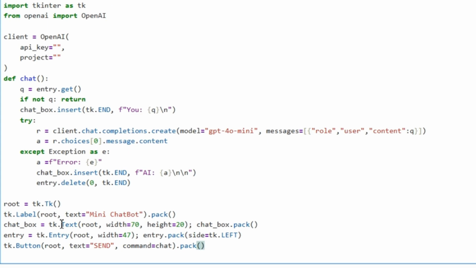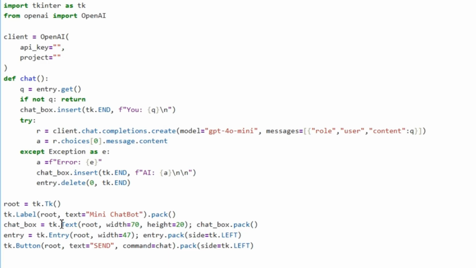That's how you do it. And now let's run the root to display the window. This is how we display the root, which is the window, root dot mainloop, which will display the window.